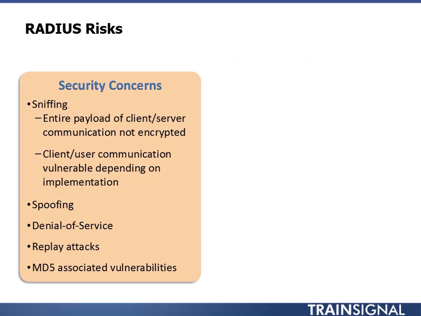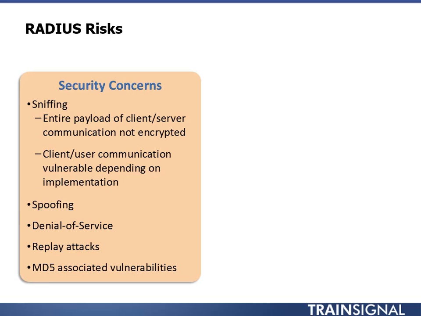And because authentication between the network access server and the Radius server is done with this pre-shared key, a password, it means that it's vulnerable to things like spoofing and replay attacks. Something with access to the Radius server, something that could send network communications to it, could also perform a denial of service attack. Just send a whole bunch of requests to the Radius server to handle, and the Radius server has to kind of think about each incoming request, which slows it down. So you can just flood it with requests, and then it won't be able to receive legit requests, and suddenly you have no more network access.